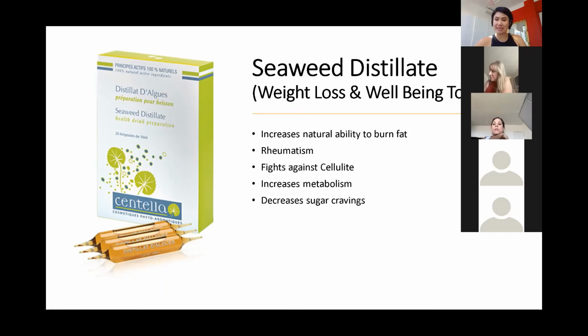It increases the metabolism. It fights bacteria that lays within the stomach. So it's great with clients that are getting candida. It helps to rebalance sugar cravings. Now for me, it only takes about 5 days for me to be on this tonic, and it helps with sugar cravings, because I like to have a chocolate in the afternoon.